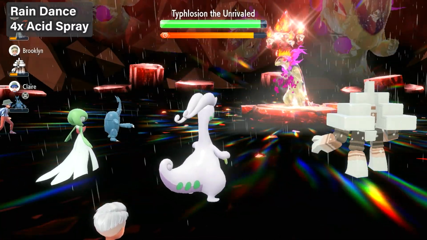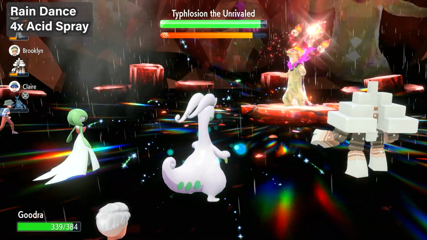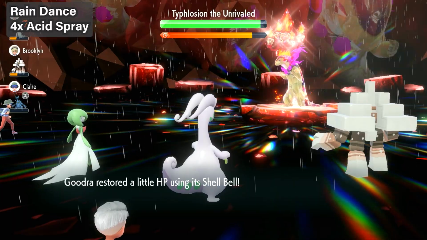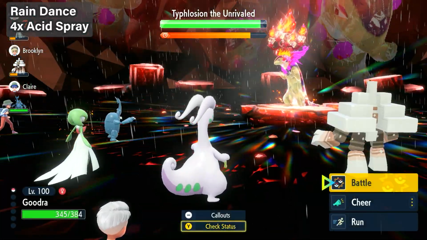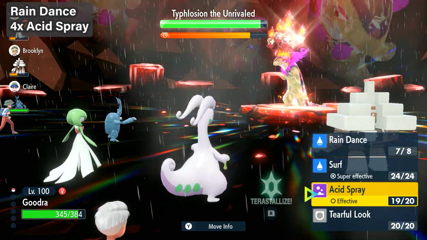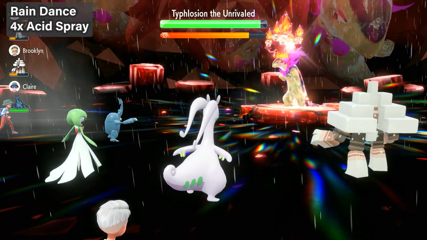So there's our first Acid Spray. Now Typhlosion usually resets its stats at this point, so it removes the loweredness of that. You'll see right over here, it removes negative effects from itself, so that Acid Spray kind of did nothing to it, but it's fine. Acid Spray does damage, so if we can do a bunch more of these, we can Terastallize eventually.